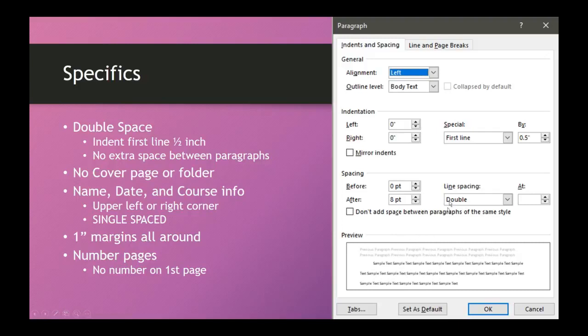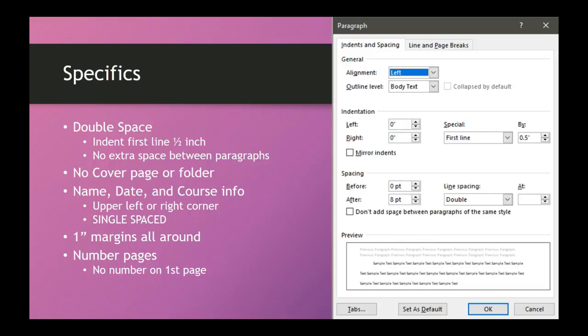And the part that I'm most interested in is in the spacing, the before and the after. You notice that says 8-point? That is the default for Word, because Word was originally developed for business correspondence, not for academic papers. And in business correspondence, you tend to not indent the first line of every paragraph, but you leave space between paragraphs. It's a very different style of writing.